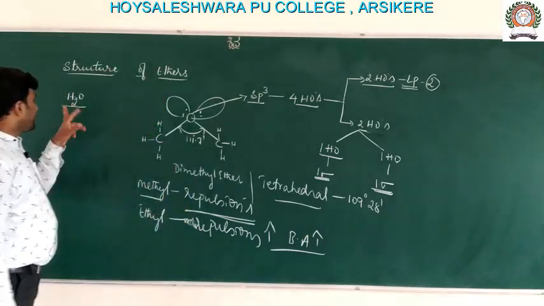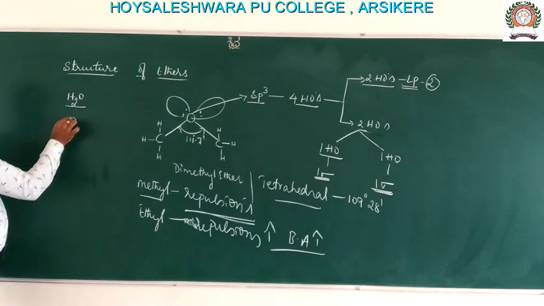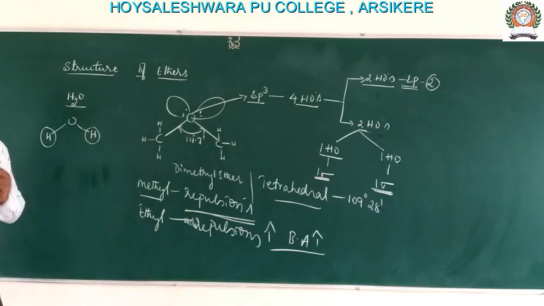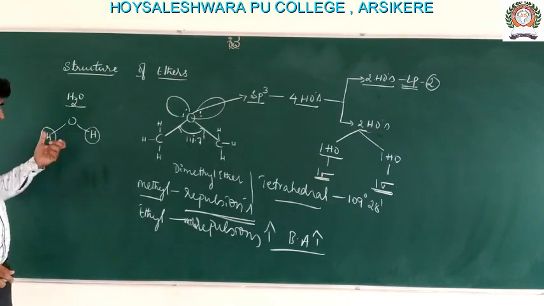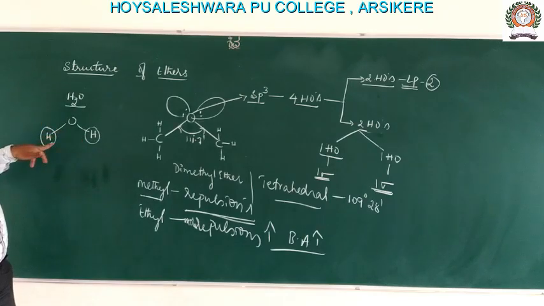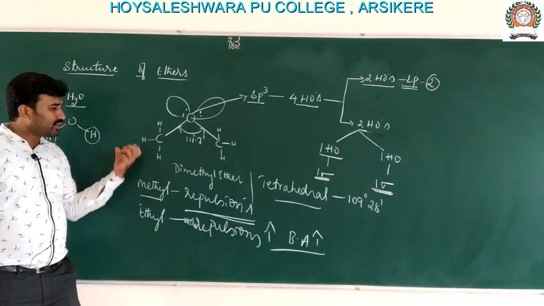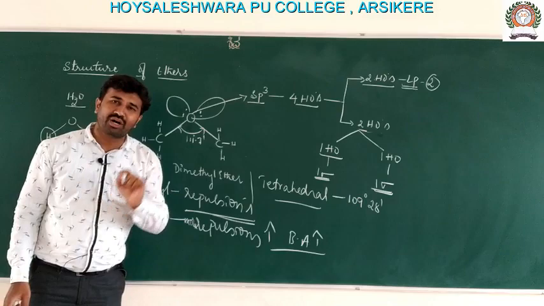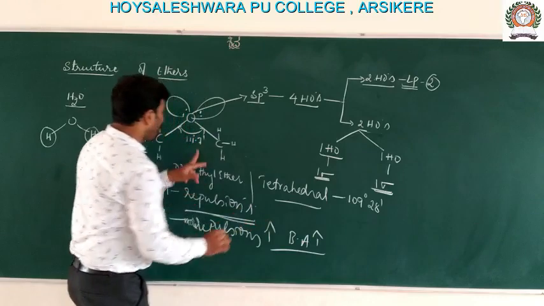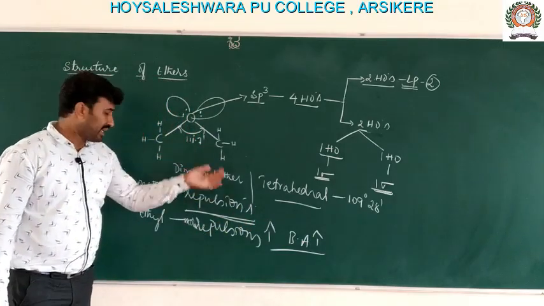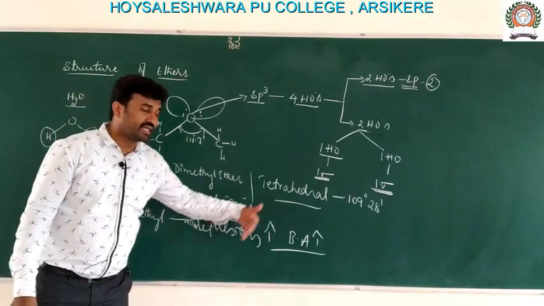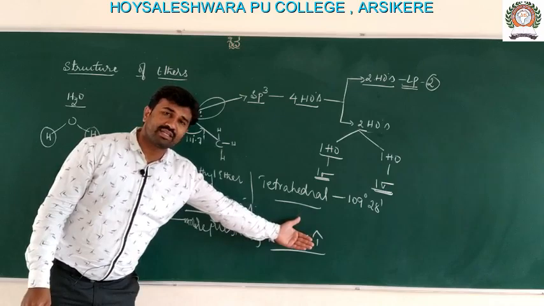See, in case of water, the hydrogen atom is a small atom. Therefore, the repulsion is less between these two hydrogen atoms, and therefore the bond angle is also less. When these hydrogen atoms are replaced by methyl group, which is a larger group compared to hydrogen atom, repulsions are more. Therefore, the bond angle is 111 degree 7 minutes. If instead of methyl we have ethyl, there is more repulsion, that is, the bond angle is also more.